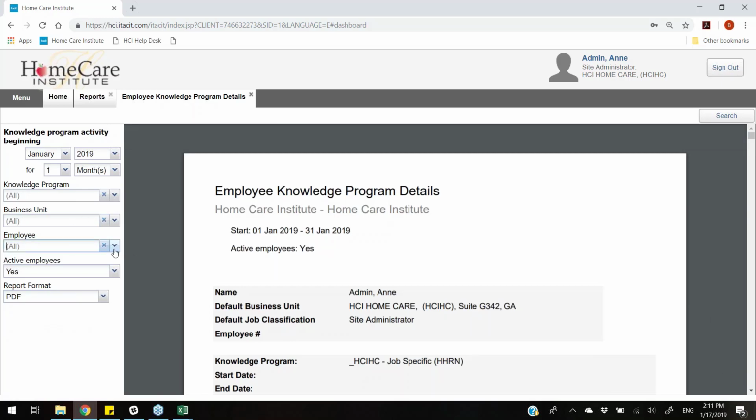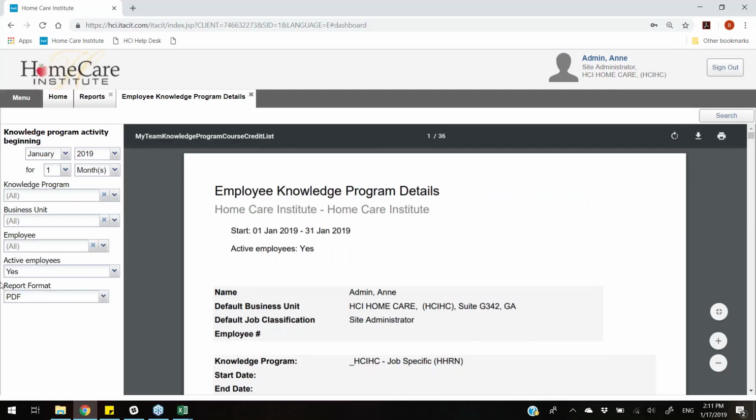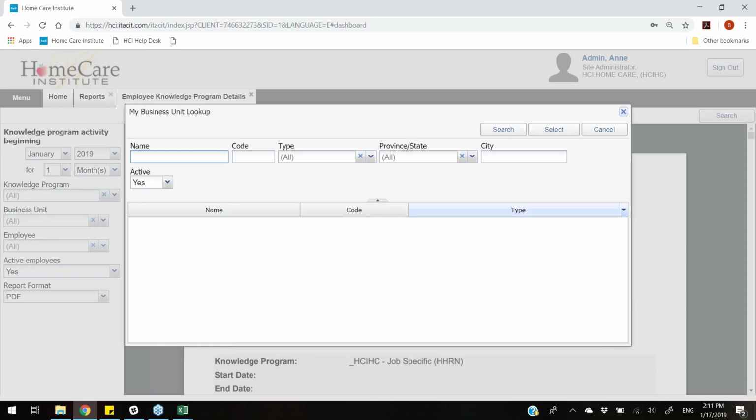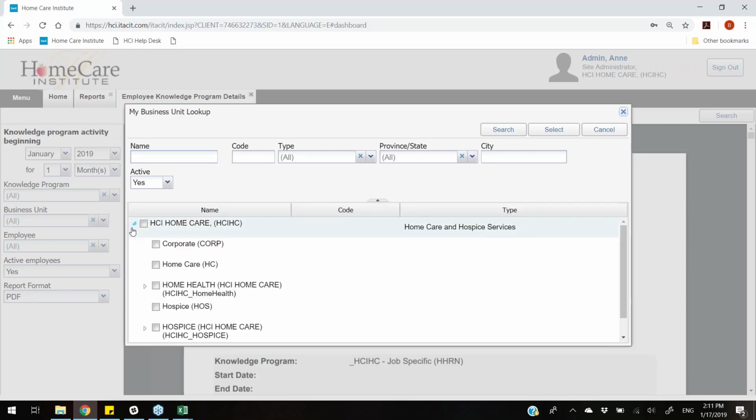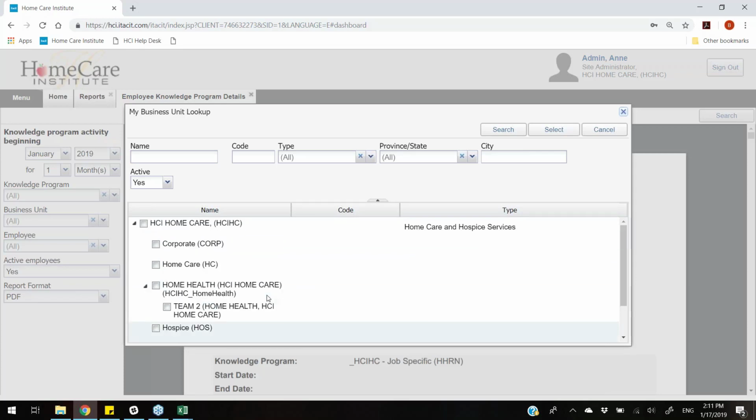So just as I could go into employee and search for a single or a group of employees to include on this report, I could also limit by business unit. So if you only need to run a report on a subsection of your business unit, you can go in here, and if you have an arrow to expand your business unit, you can select any of these options. It may be the case that you do not have any subdivisions of your business unit, in which case those would have to be built externally before you could do this. So if you are wishing that you had those subdivisions, just contact support about splitting up your organization on the website, and we can talk to you about how that actually works.